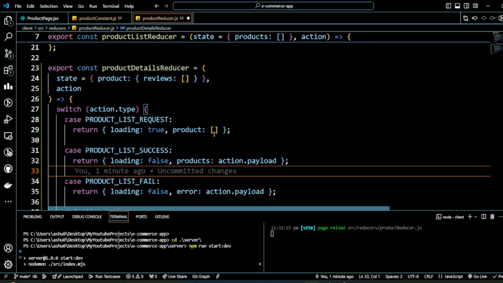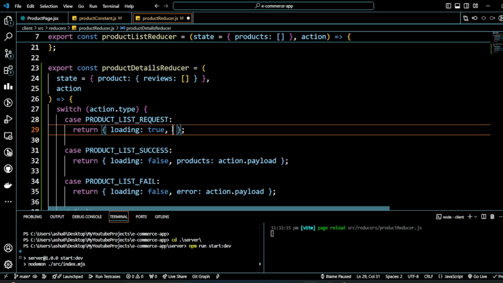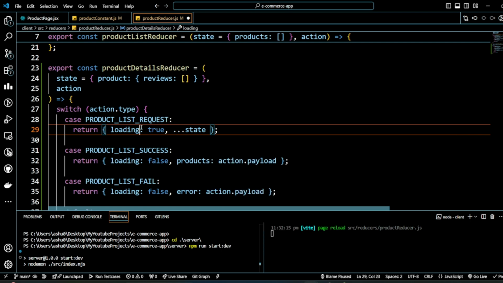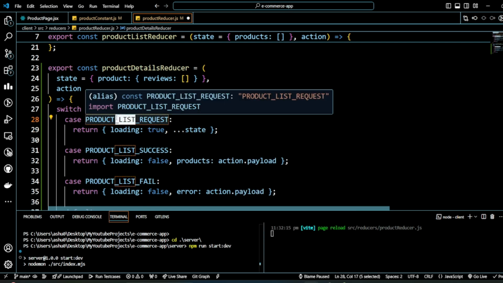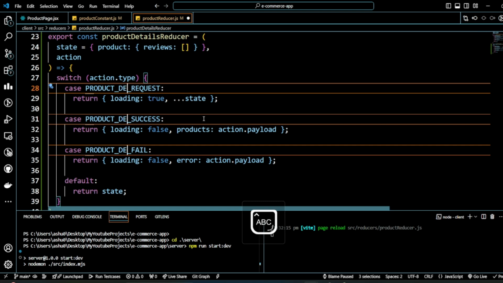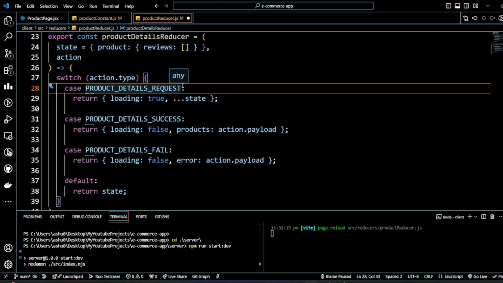For now it will just contain the initial state, whatever state it will have. So we will use the spread operator, and we will change this, control D, it will be detail. I don't remember the details actually, so let's import them.